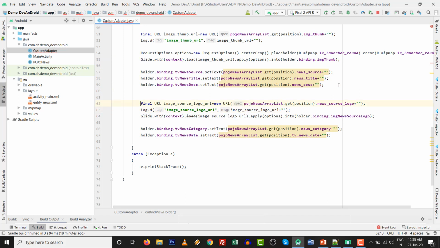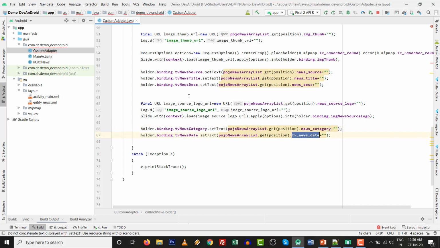So in total, six items. One is image thumb URL set at img thumb, another is source, another is title, another is description, and another is the source image logo, Medium, developer.android.com or YouTube or all, which is set to img source logo. Another is category, which is set to TV news category, and the last is date.